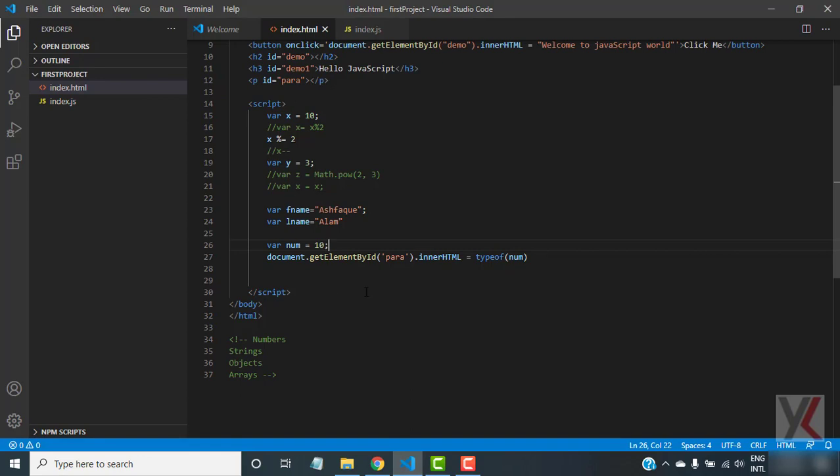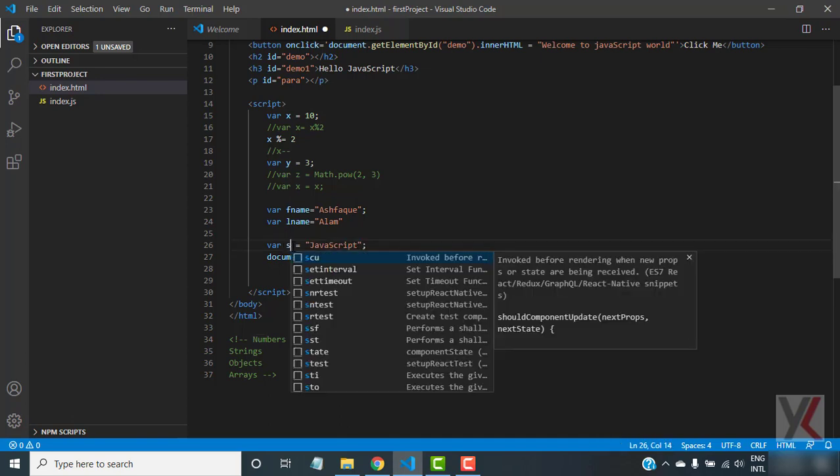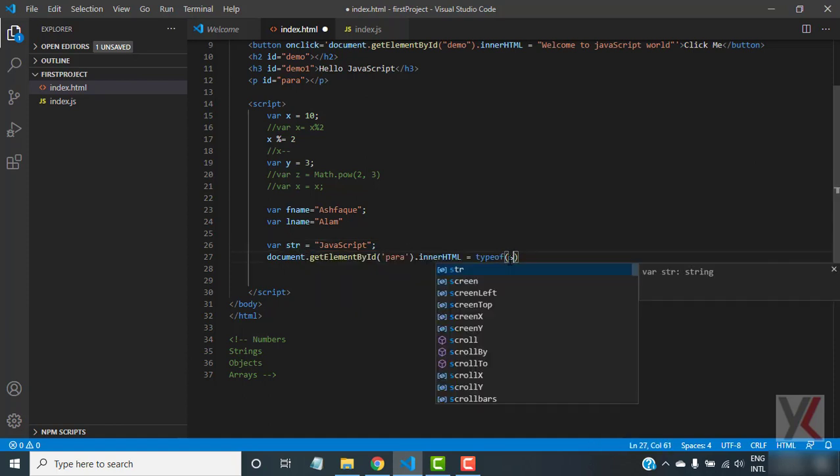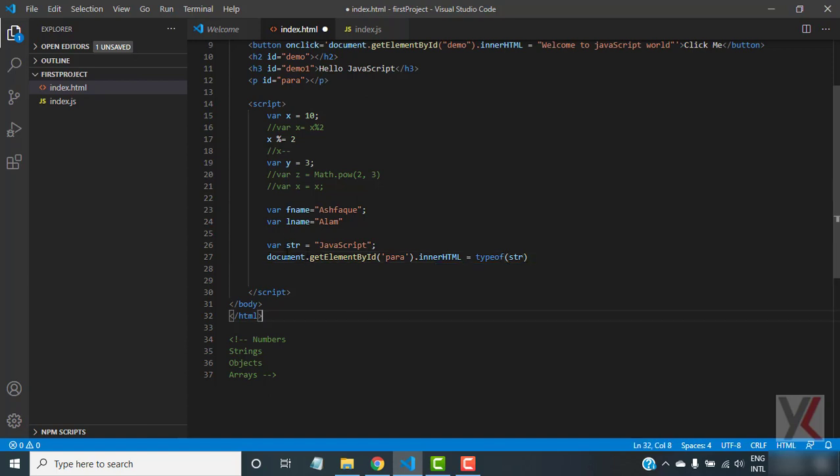Suppose we give any name, suppose we give JavaScript, and we'll give str. Here you can give any name you want. The variable name is not compulsory.